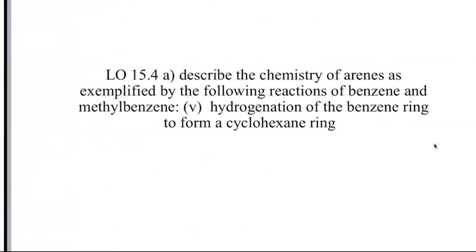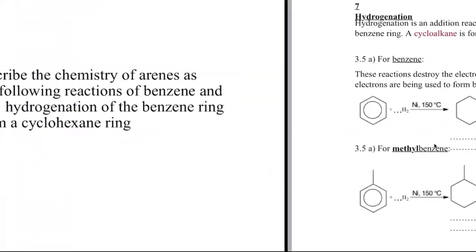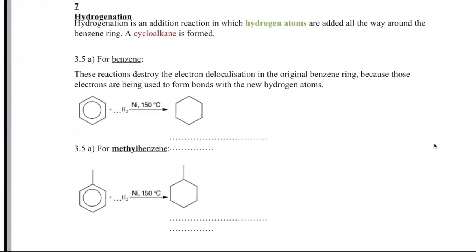Next, we're going to look at the hydrogenation of the benzene ring. Just like your alkenes with a double bond, you can hydrogenate them. Okay, you can add hydrogen, or we say that this is a reduction. Remember, when you accept hydrogen, it's a reduction process. So we call it hydrogenation. It works just like alkene. Hydrogenation is an addition reaction in which hydrogen atoms are added around the benzene ring until all of them become a single bond. Okay, you will form a cycloalkane.